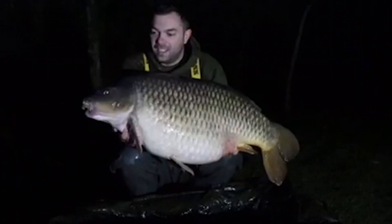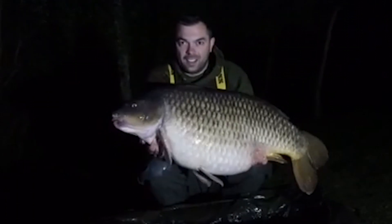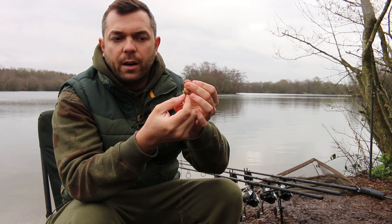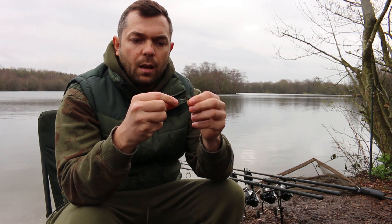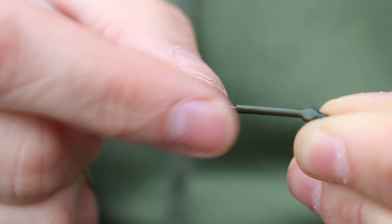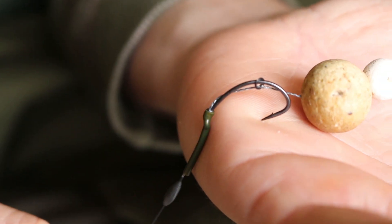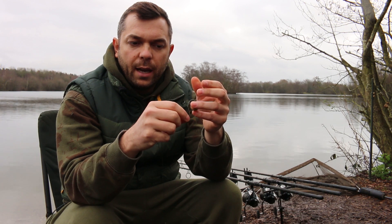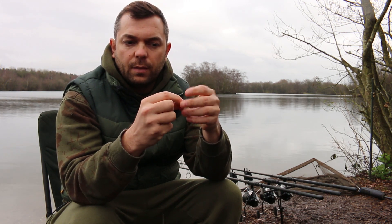The fish find it really difficult to deal with. Most of my fish are hooked about an inch back in their mouth — the hook will be like that and it's usually just wrapped around the bottom lip. I place a little piece of putty just before the break, which helps pull the hook down. Whenever the fish inhales the bait and tries to eject it, this is always pulling down, and as you can see it's just catching every time.